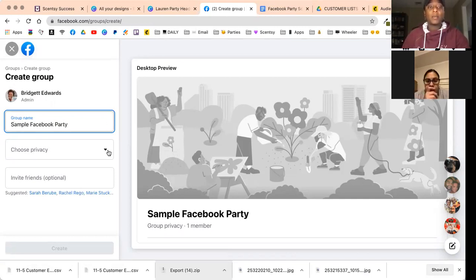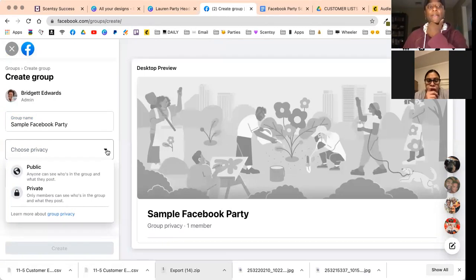Click privacy. I have started doing public, and then after a day or two, I will change it to private. You can change from public to private, but you can't go private to public. The reason why I'm starting off as public is to help the host with invitations, for people to see the party a little bit better. I find that if she just shares the link, people will be able to see the party better than if it was private. So it gets a lot more people in. I'm testing that out to see how that works.